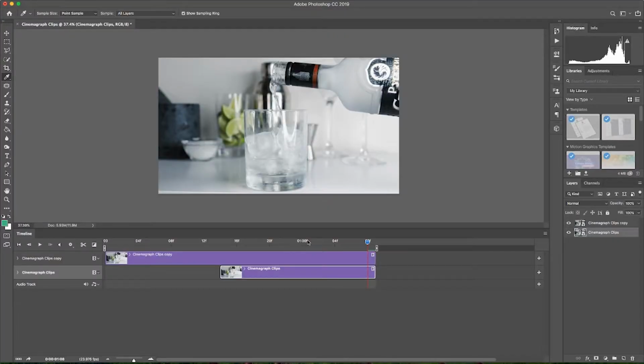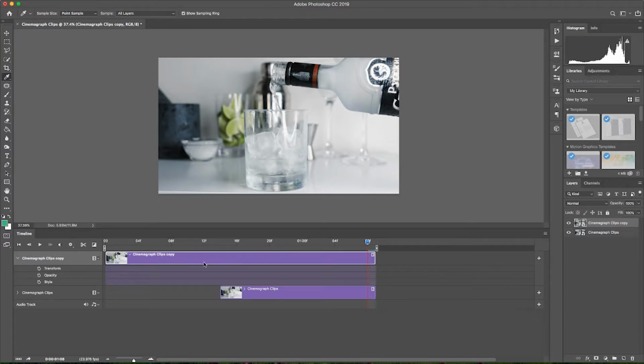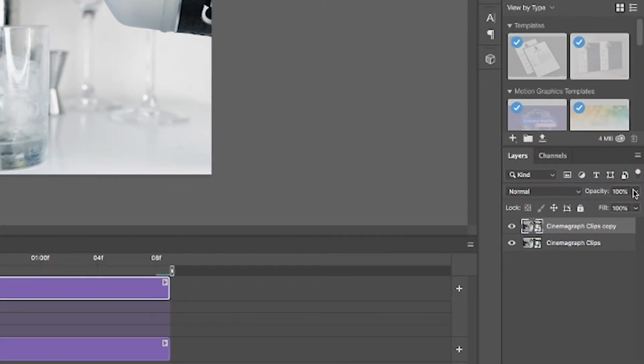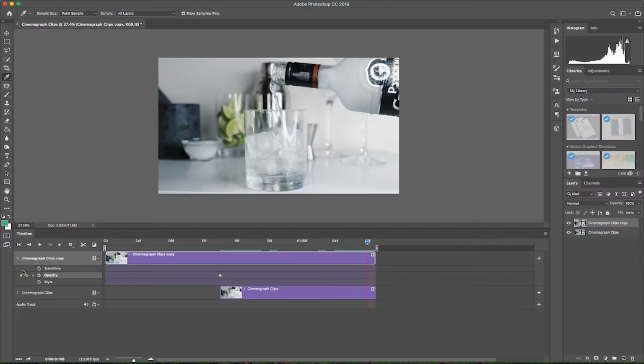The trick is pulling it off successfully, which took me a while, but we get there. So to do that, you want to change the opacity of the first clip. You drop it down into the keyframes for opacity and you put a keyframe where the second clip starts and you set that at 100. And then you want to go down to the end of the clip and you want to set one for 0. So it's fading down to nothing and then all you have under it is the other clip.